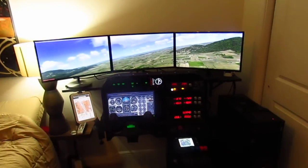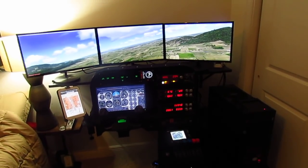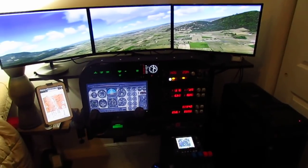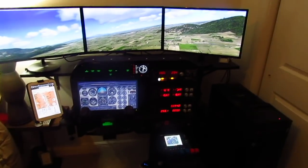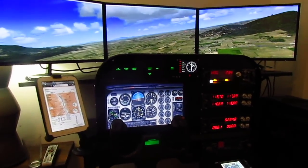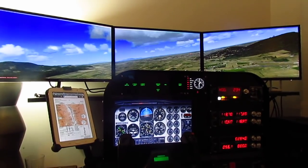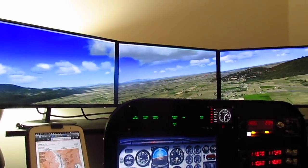Total cost of building the whole thing was about $4,000 roughly. You know, I started about 2 years ago with a Saitek autopilot and one set of radio and switch panel. And then I had a lot of fun with it, and decided that it's time to upgrade, and I built that simulator that I'm pretty happy with right now. When it comes to the hardware, I have three Asus monitors, 24 inch monitors.